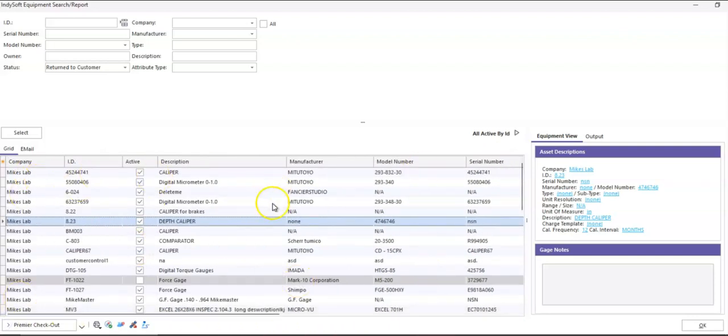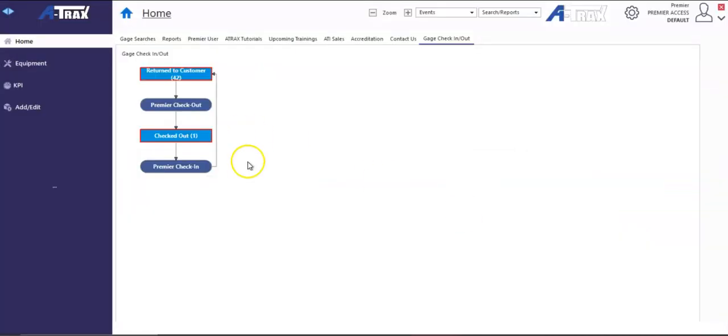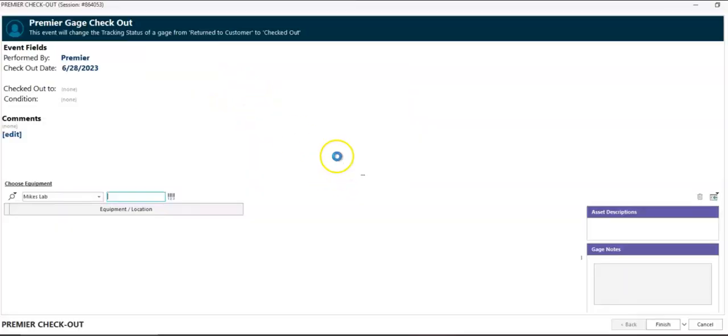So this is going to show you your full list right here in case you just wanted to see what was available. If you want to actually perform the action to check it out, you're going to click the Premier Checkout Event button. And it's going to come up with a window that is going to give you the availability to select a couple of things. So what you're looking at is the screen is essentially broken into 2 panes. You have an upper pane and a lower pane.